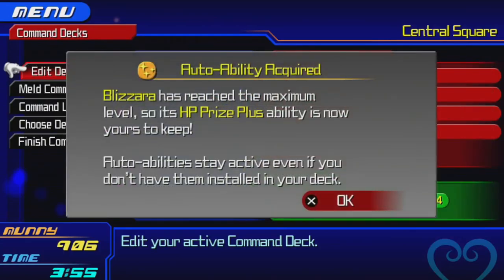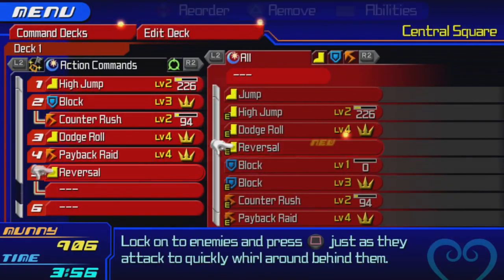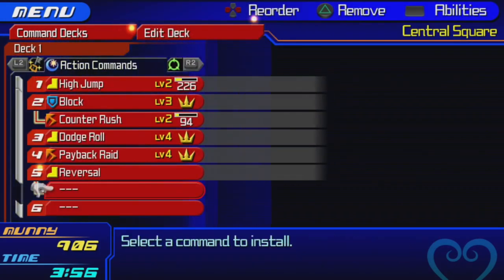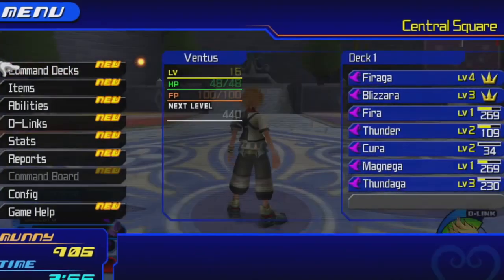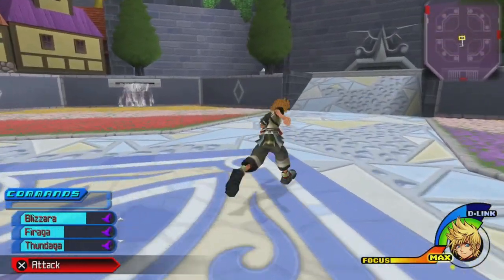Oh, yay, Firaga reached its maximum level. That's awesome. Yeah, so reversal. We don't even level it up. Can we attach? Nope. No, we cannot attach. So yeah, I'll show it off, but it's not the best.